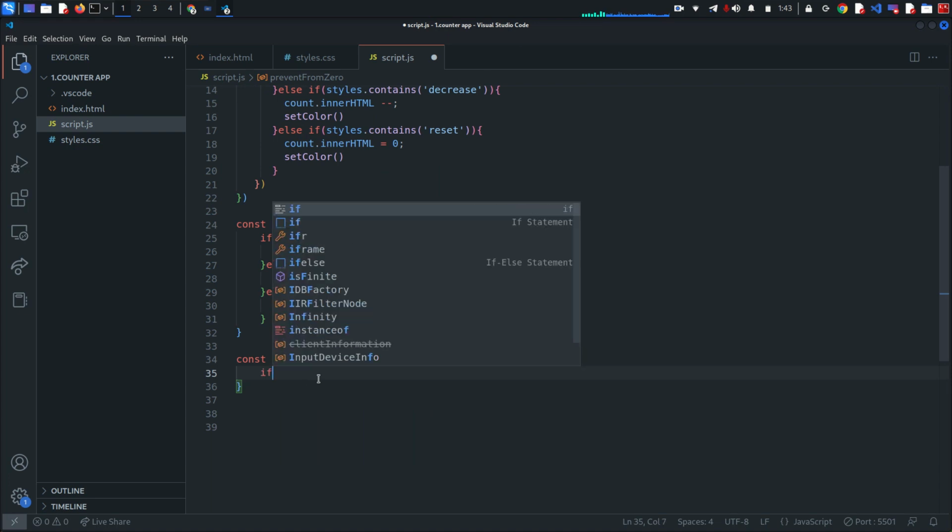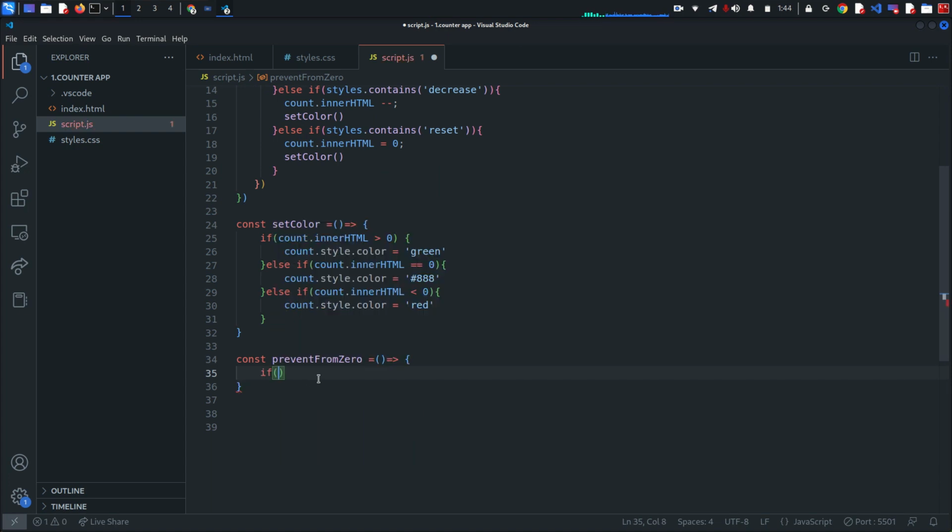If count.inner HTML is equal to 0, let's copy it and paste it right here. Is equal to 0.